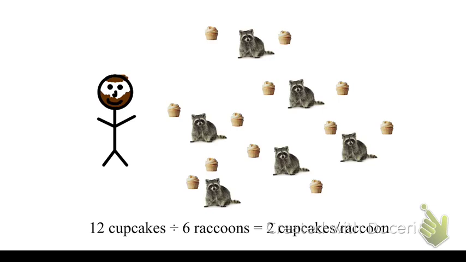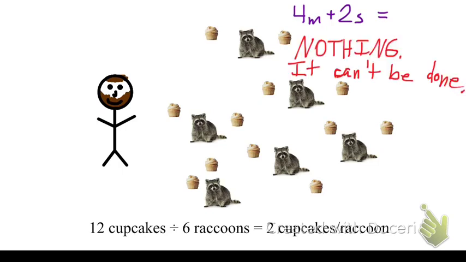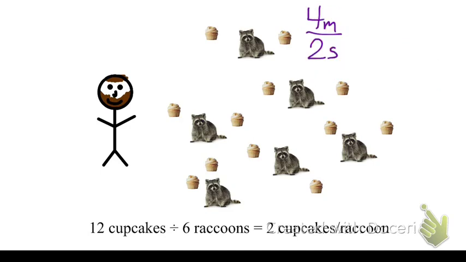So for example, let's say I've got 4 meters and 2 seconds. If I try to add them together, it simply doesn't work. So if I've been completing some sort of calculation and I've kept track of my units and I find myself at this spot, I can already tell I've done something wrong and I need to go back and look at what I've done. However, if I try to divide them, that right there is not a problem at all. And I end up in units of meters per second, so I know I'm dealing with some sort of velocity.